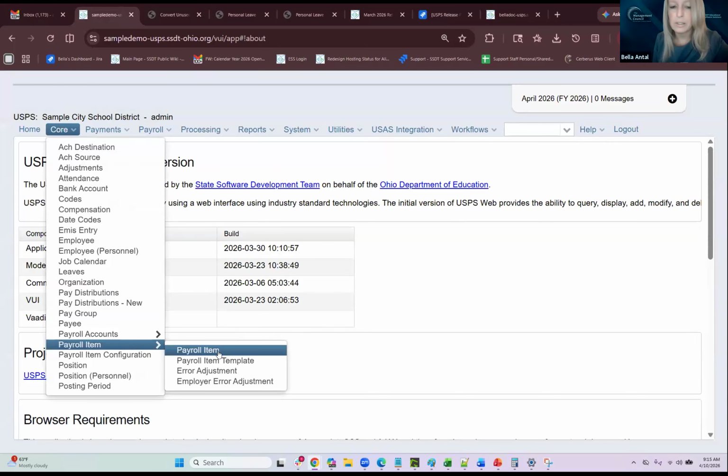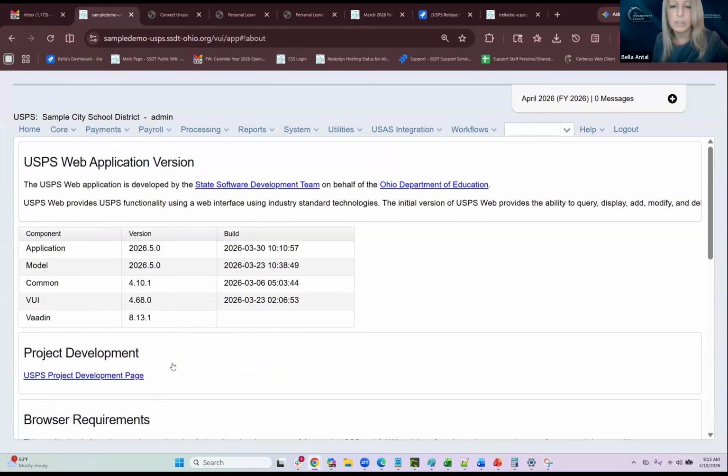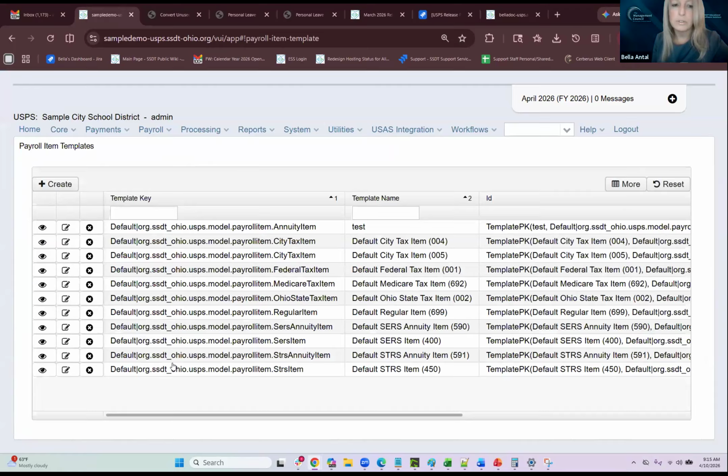previously you would go to the payroll item and then you would have to pull up a specific employee, a specific payroll item record in order to access these templates. And now they created its own designated area. It's under the payroll item template menu option. And I believe the plan is for them to do this with any other grid, for any data grids that allow templates. So you might see additional menus being added to the specific grids that allow templates to be used.